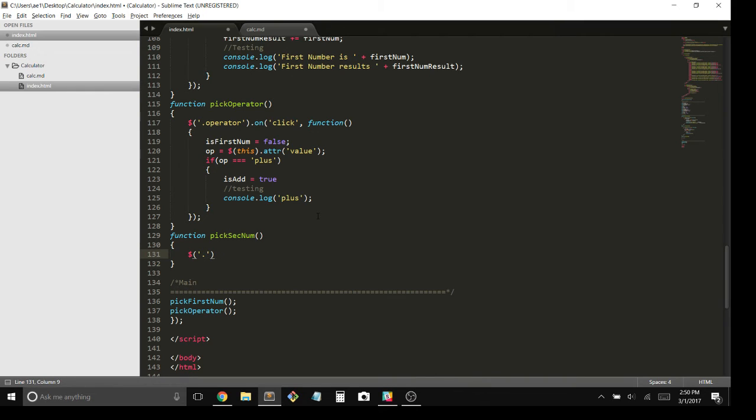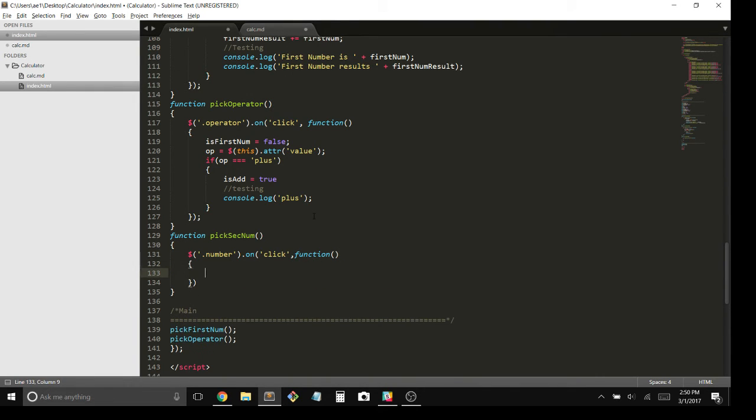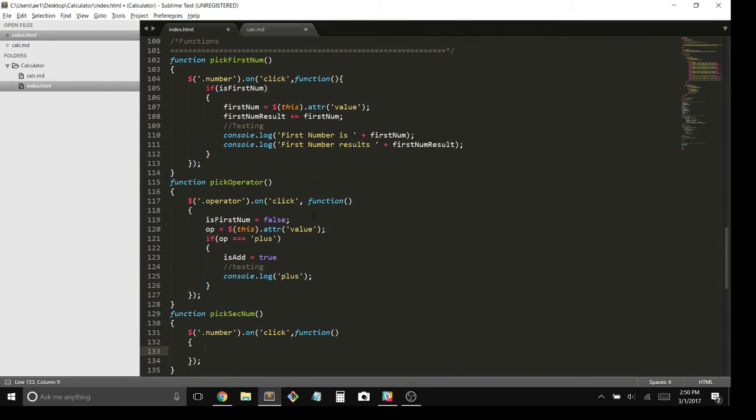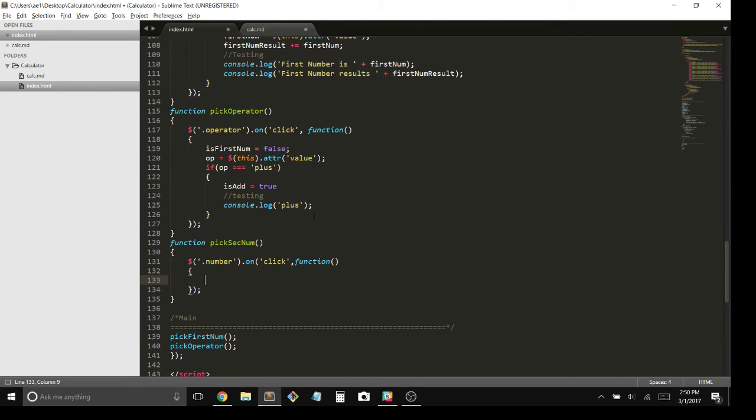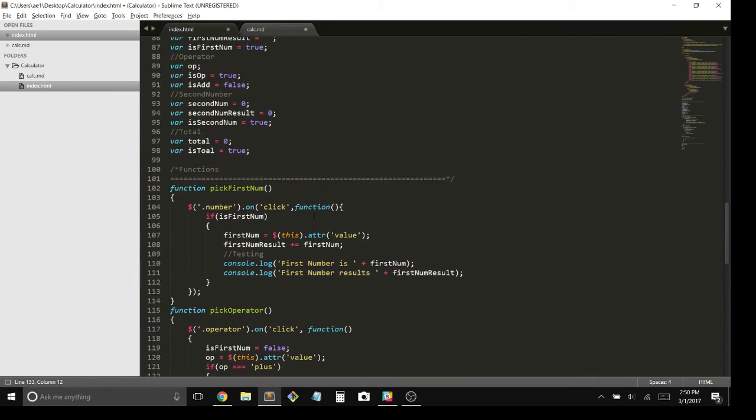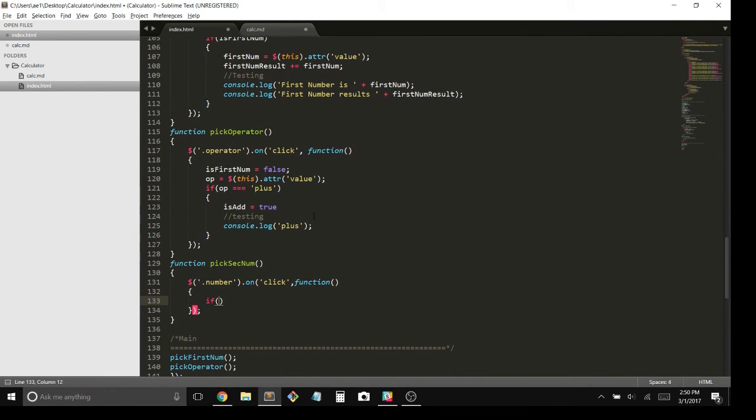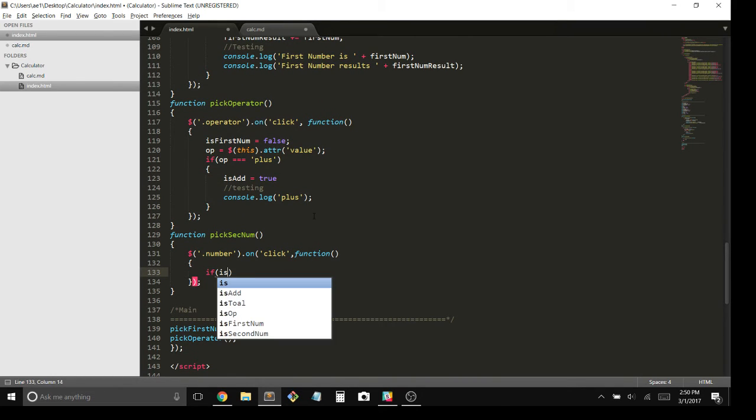So number dot on click function, anonymous function. So, and I can only pick my second number if first num is equal to false.